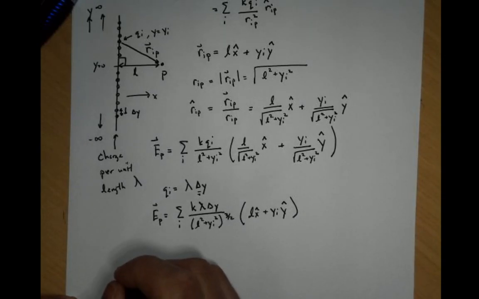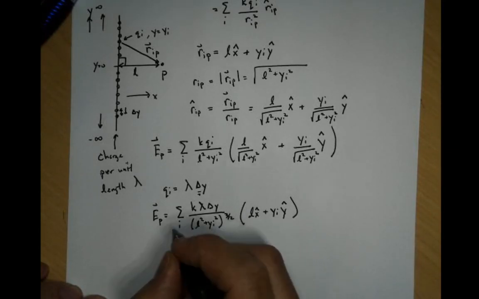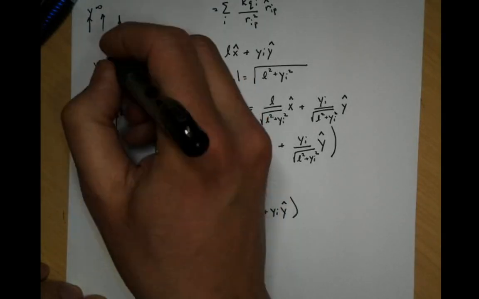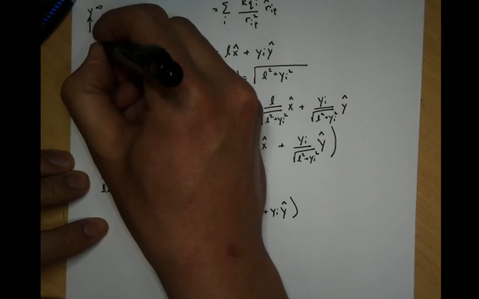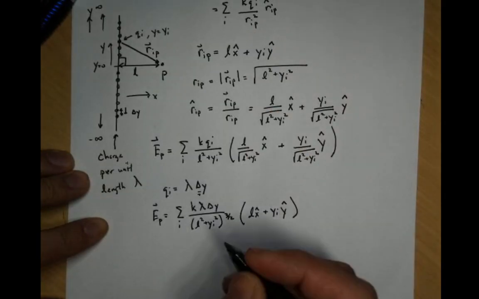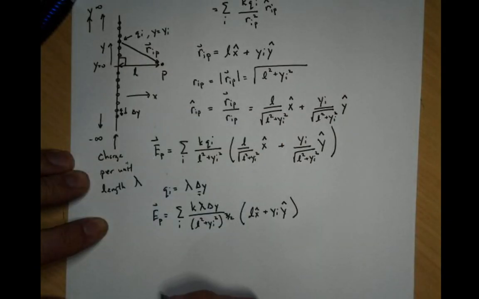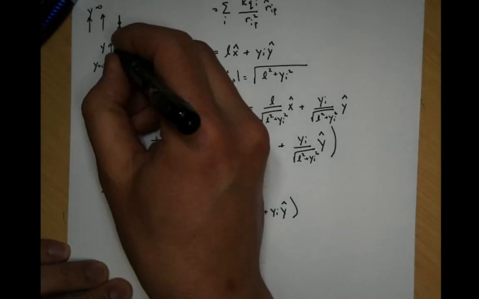All right, so we're almost there. Now, the only thing I need to figure out is the following. What is y_i? So y_i is the position of this point. But you can think of this as the following. If I define y along this direction, then y_i is simply just y. I'm just summing over all these different points there. So for every point it's y_i.